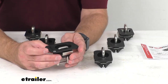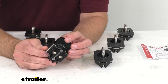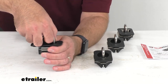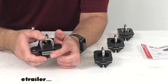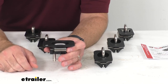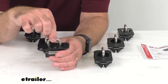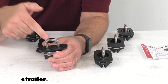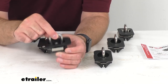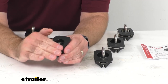While the factory anchor points are inside your bed where it can be hard to reach, these retractable anchor points install in the stake pockets on top of your bed rails. Simply pop the anchor ring up when you want to use it to secure a load, then push it down firmly and it will be concealed, flush, and out of your way. When you're ready to use it, just pull that ring up firmly and as you can hear it secures in place — it's not going to accidentally slide back down while you're using it. It stays up as long as you need it, and when you're done, push it down firmly and it will be nice and flush.